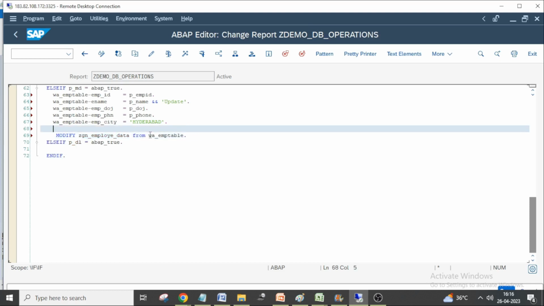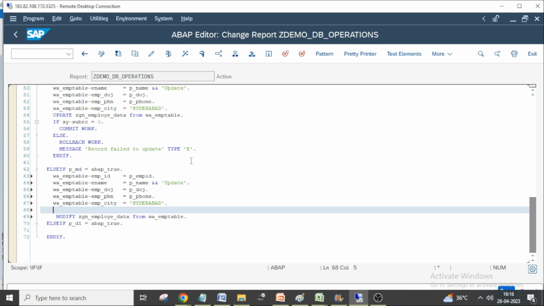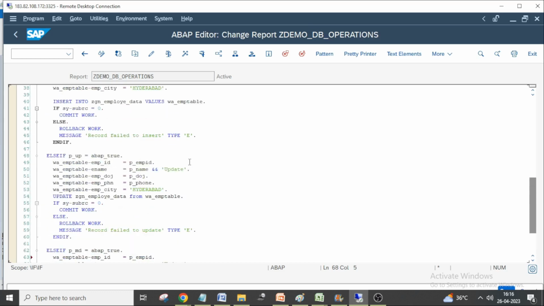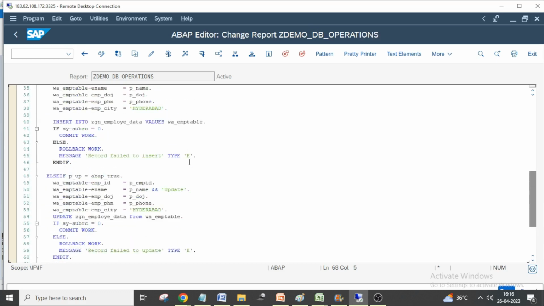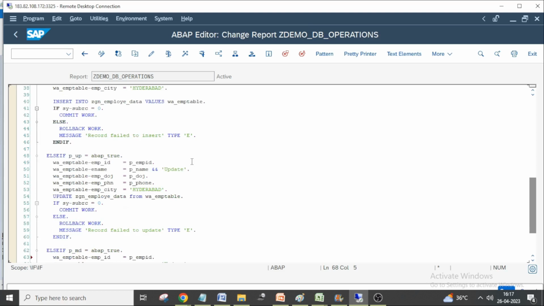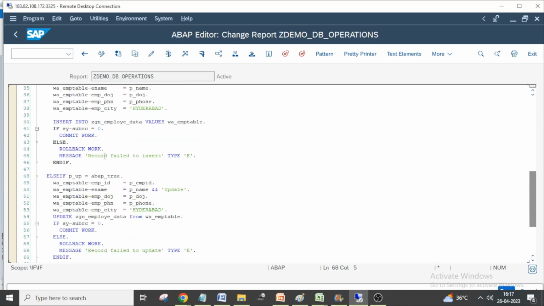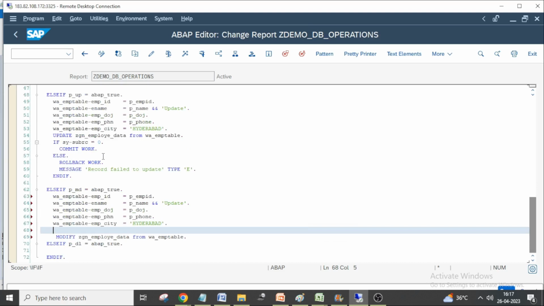In your standard programs also, you can find these insert, update and delete statements, but after hundreds of validations. After performing a lot of validations, they'll execute these insert or update statements to create the sales order or the purchase order.